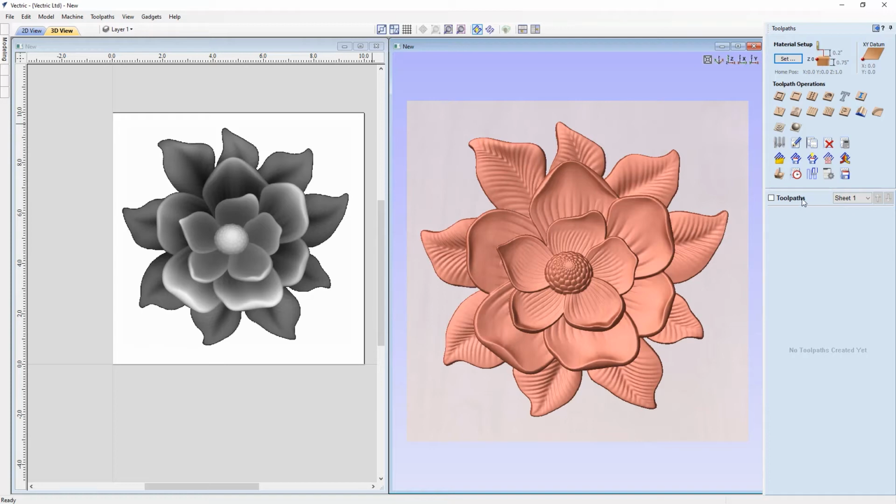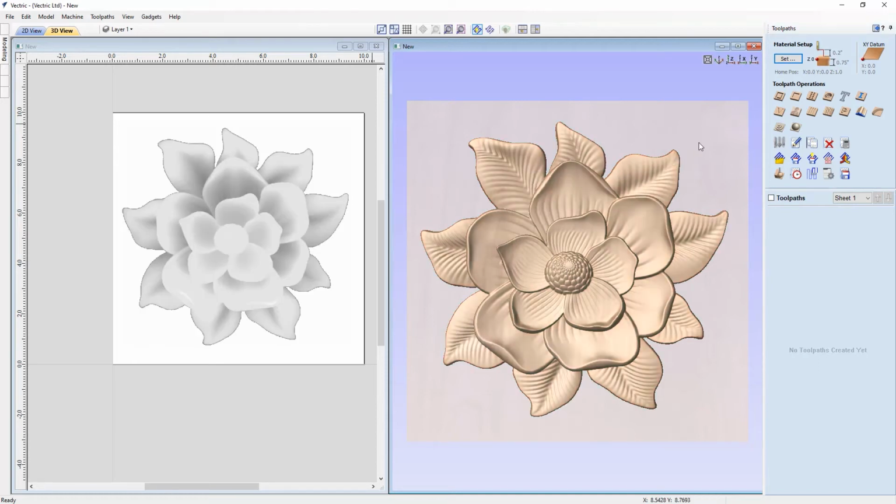And it's important to understand what these 3D toolpaths will machine. Now at the moment, the flower is currently selected, and if I just deselect that by clicking into our space here, it isn't actually relevant to what I'm going to cut. The only thing that is relevant here is if the 3D object is visible in the 3D view. And so what we see here in the 3D view is the result of the components that we have visible within our component tree, and the order that they are in, and the combined modes of the components and the levels.